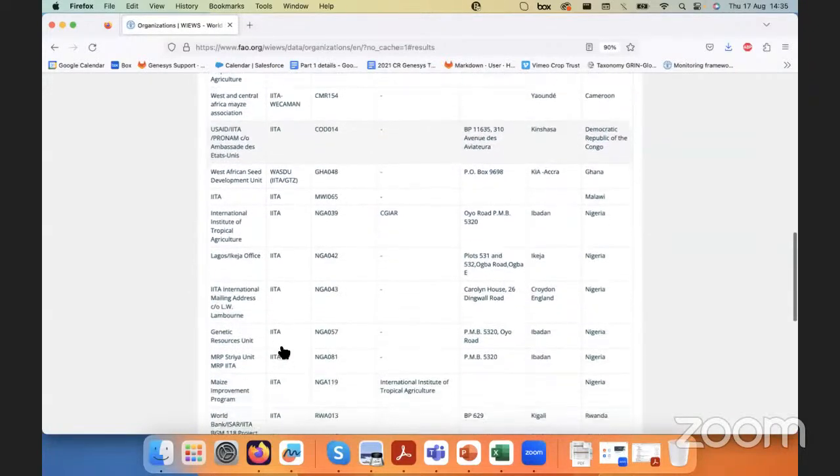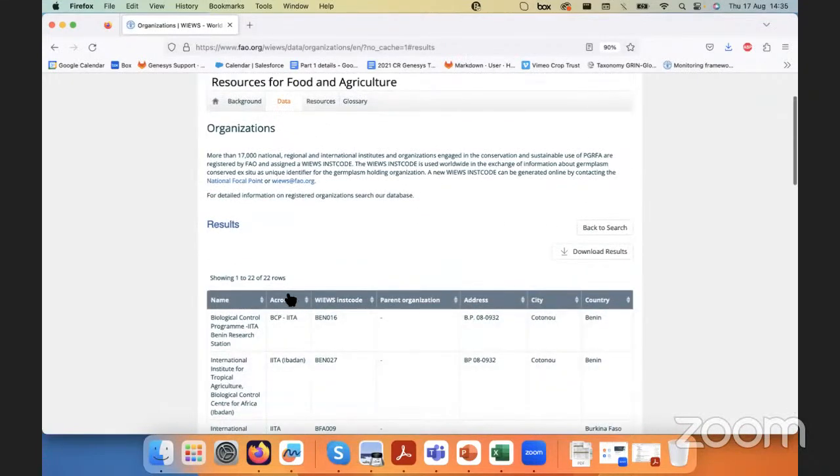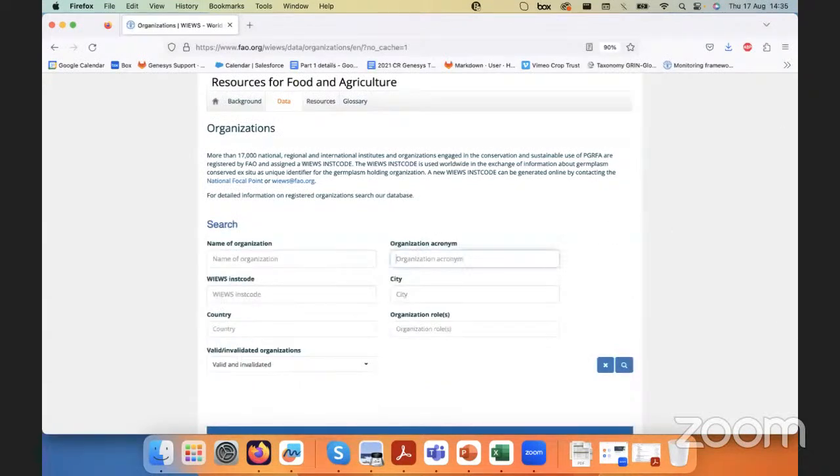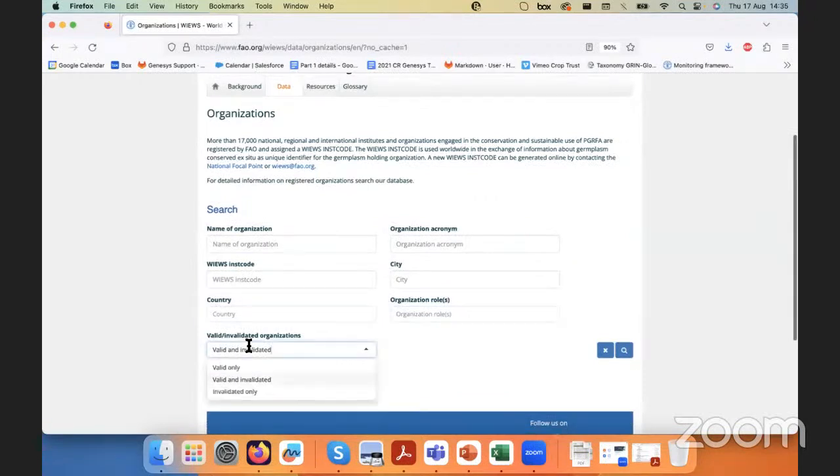But if you don't want to do this one by one, if you want to have the whole database downloaded, just go back to search, make sure that all of those fields are empty, and make sure that in this drop-down menu here, you select valid only, because some WIEWS codes might be old, invalidated, discarded, or archived.